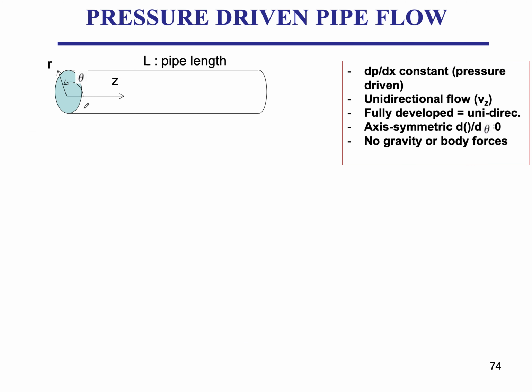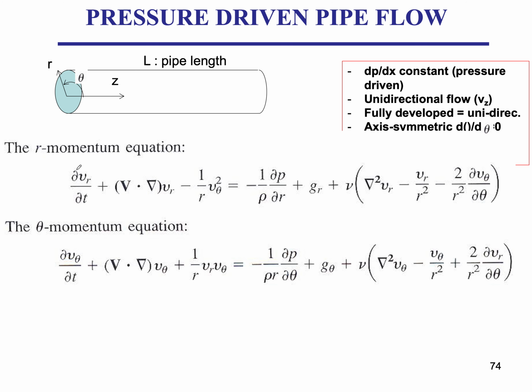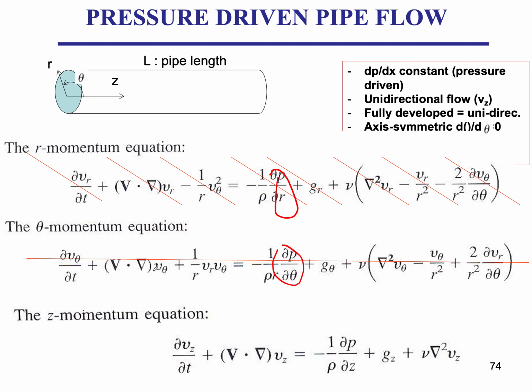Now let's look at the R, theta and Z momentum equations. This is the R momentum equation, so every term cancels out, and we end up with dP/dR equal to 0, so the pressure is independent of R as long as you don't have gravity. Same thing here, the pressure would be independent of theta because every other term has a Vr in it or V theta, so it cancels out, and same story. This is expected, that the R and theta momentum will boil down to pressure terms that are constant, primarily because our momentum is in the Z direction.